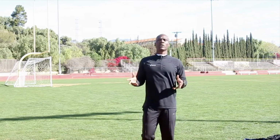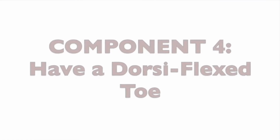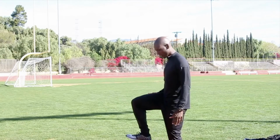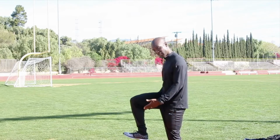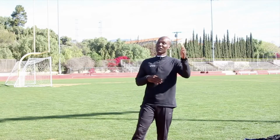And then the final component of good hurdling consists of something that all sprinters should be able to do. It's having a dorsiflexed toe. And I know at the youth level, you may want to say, point your toe to the sky, something that they can understand. So we want to make sure that your foot is dorsiflexed on your lead leg as well as your trail leg. So I'm going to show you a few drills that emphasize these four components. And the more you do these components, the better your hurdlers are going to be, the more confident they're going to become, the faster they're going to run.